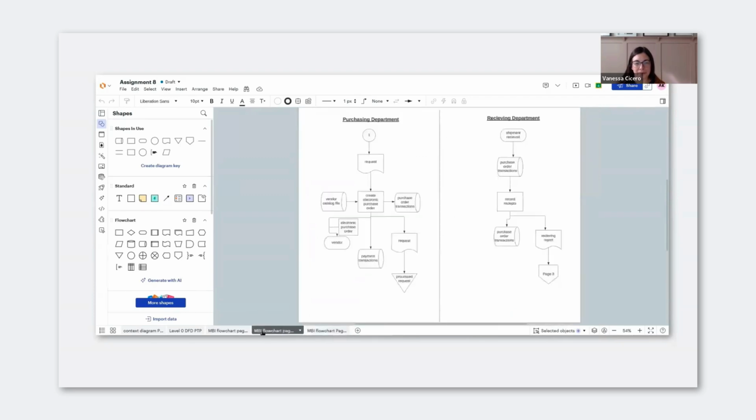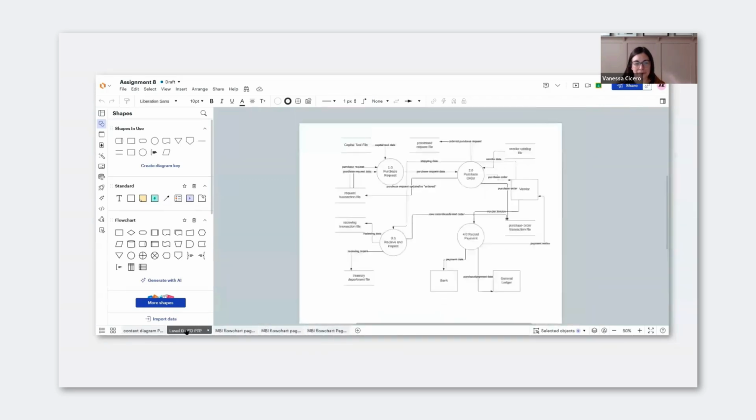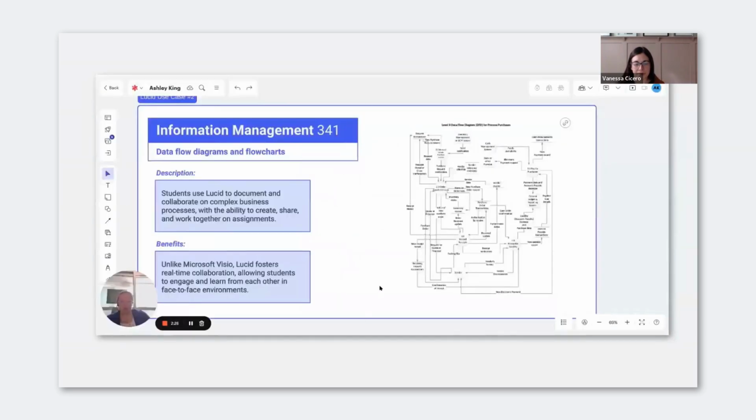This is a much more complex activity than where we were doing the basic entity relationship diagrams in our large course. This course that incorporates all of these data flow diagrams and flowcharts has about 140 to 200 students a semester. And students collaborate in real time in a face-to-face environment. So the students who are working on this together are face-to-face, in person, in class, but still get really, really true benefits from the engagement through the concurrent update affordance that Lucid has incorporated into all of their products.